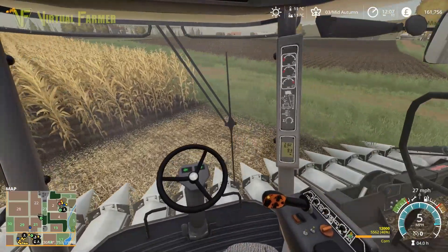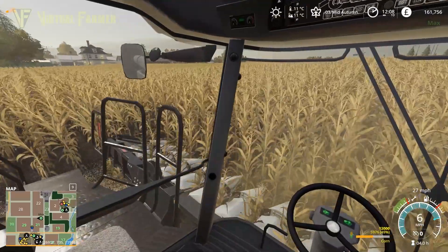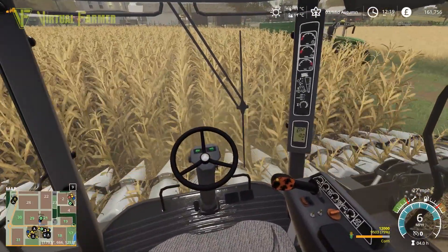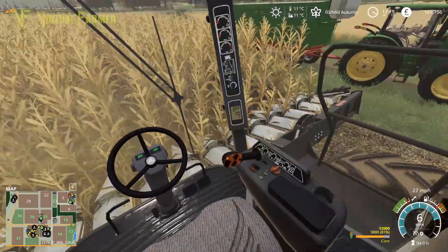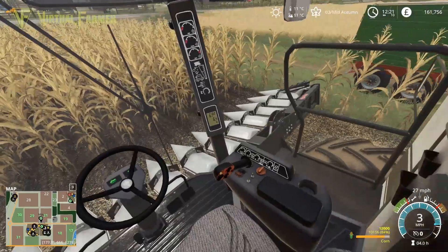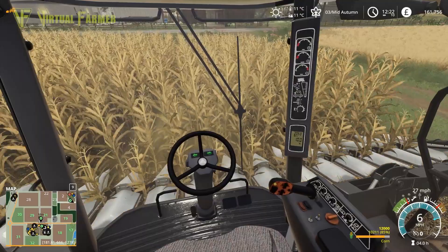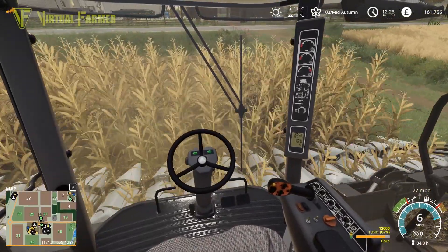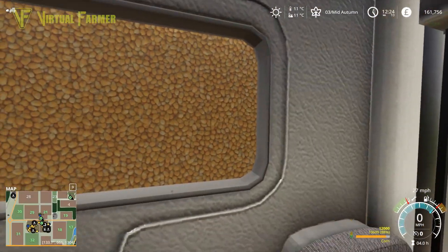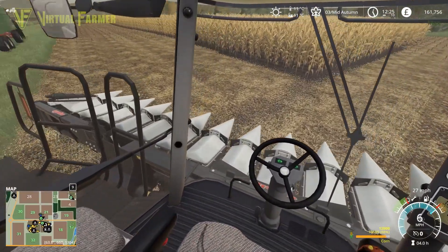We are all good and this is coming down very nicely. We're nearly at the end of the first headland and we have 80 percent full — that is absolutely brilliant. I also realize I've left the engine on on the tractor so we need to sort that. I do seem to be slipping out a little bit wide as I get to the end of these rows, especially on the longer rows, so I'll just watch that. No GPS on this combine — we just have line of sight, which is fine for crops like this.